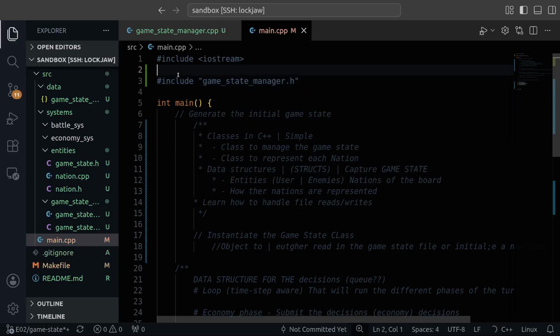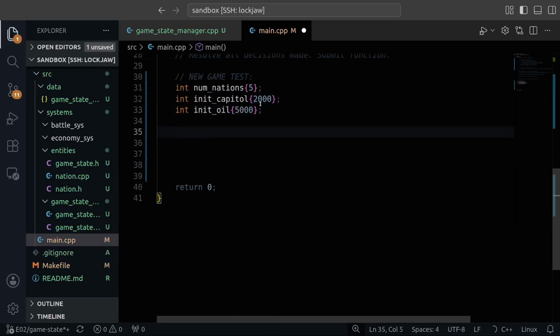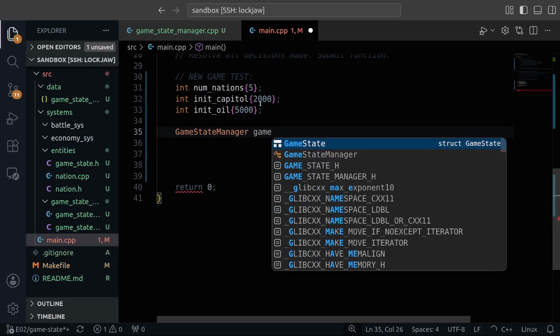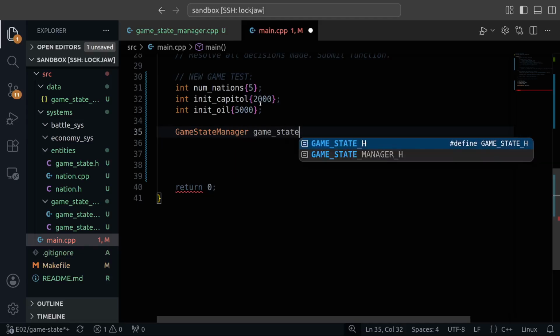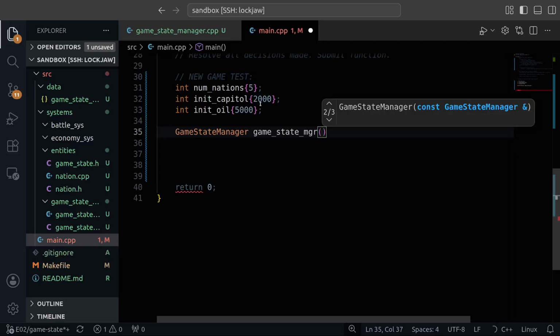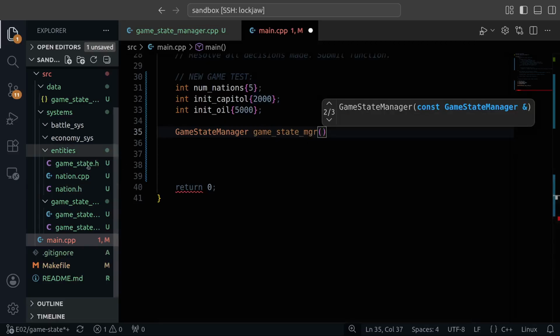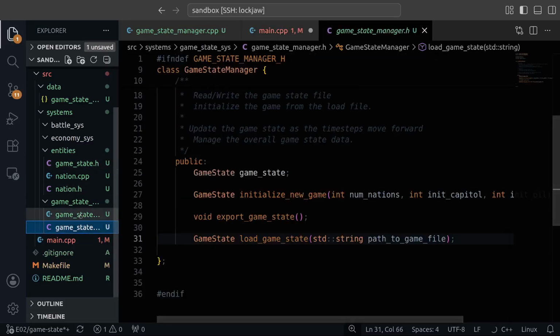This will allow us to create an initial instance of the game state manager. Do I have a constructor for this?